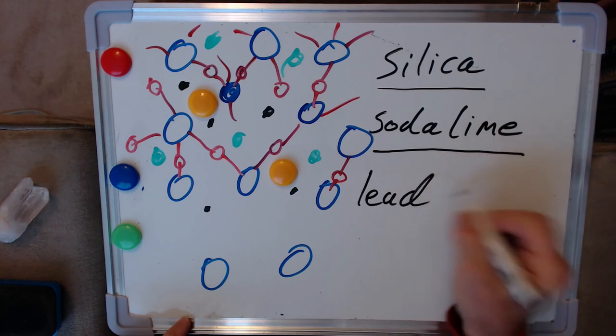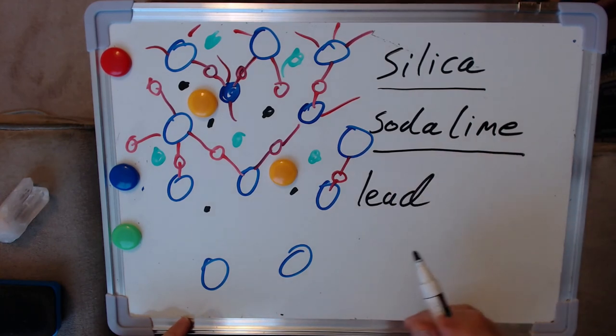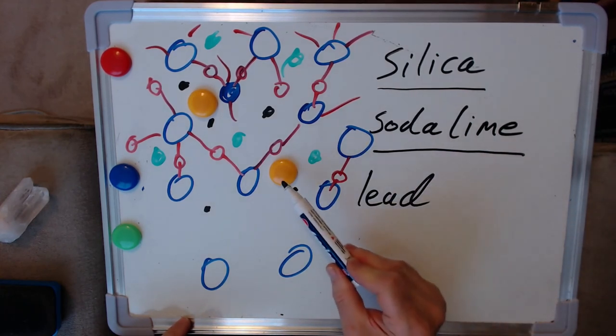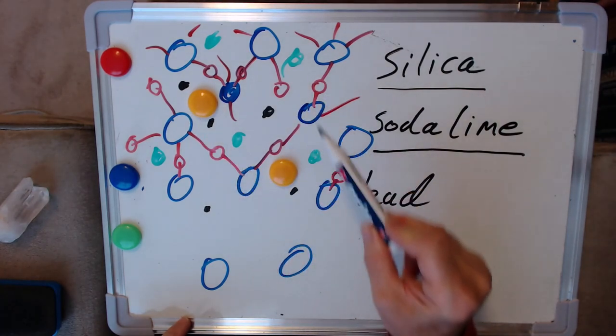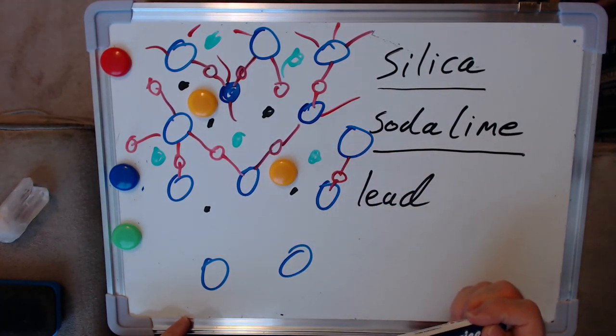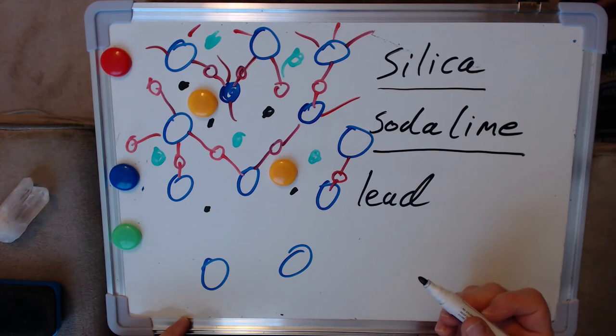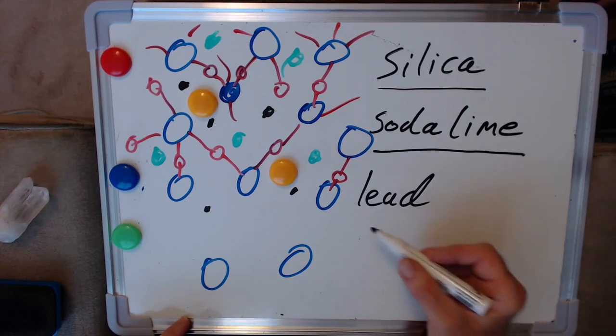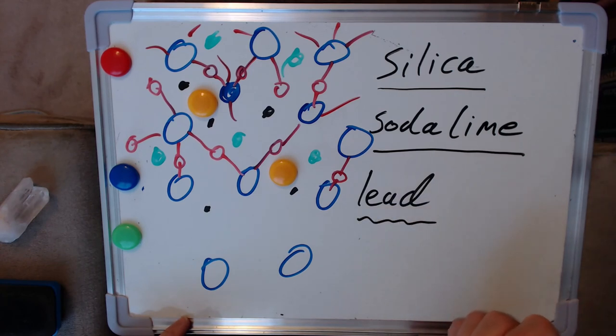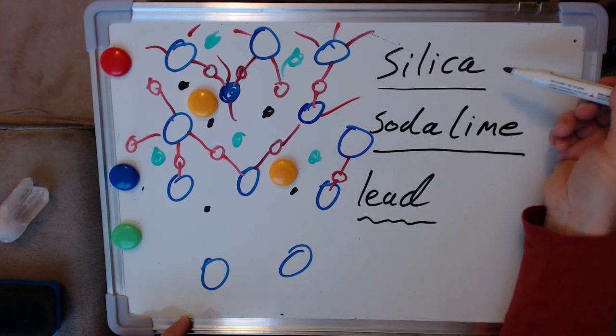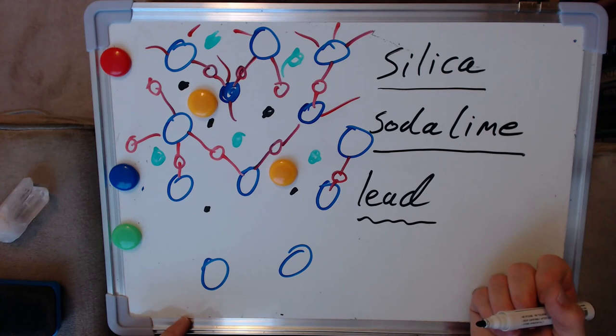The intermediate one, you'll remember, was the lead glass, and it's intermediate because the metal atoms that are sitting within this silica network are so big, so heavy, actually they don't pick up quite so much of the sound energy, the vibrational energy, and dampen it out. So we have this intermediate state here where there is a relatively clear sound, but it doesn't go on for as long as it does in the pure silica.